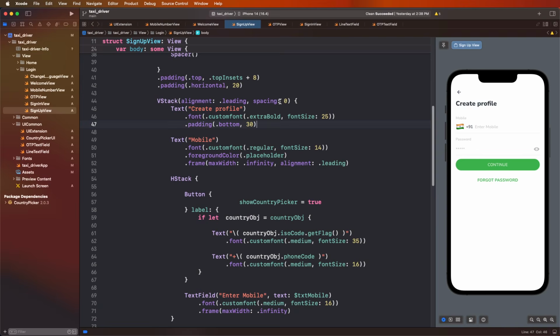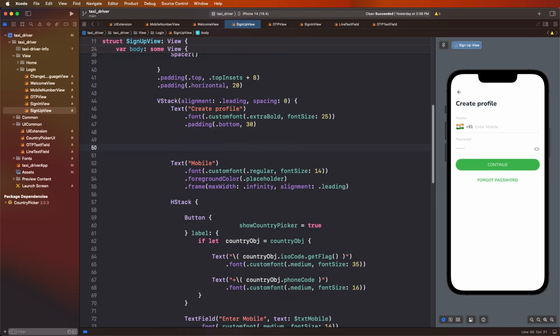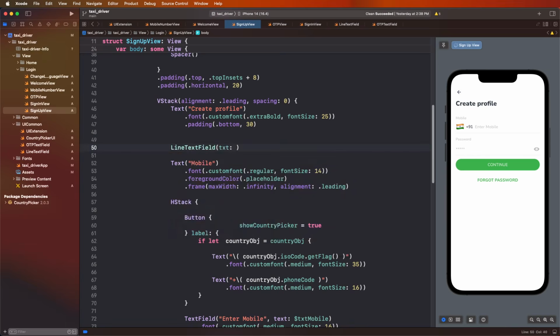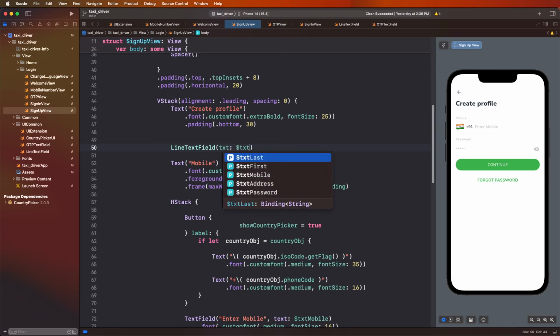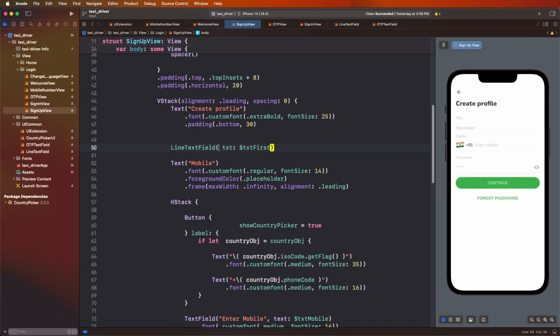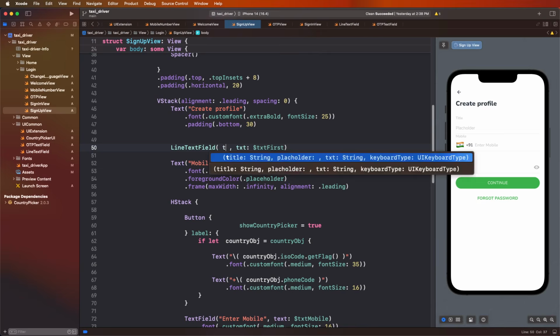Now need to create here the basics, need to create here the line text fields, this here the txt snaps. Also need to see property titles and placeholders, need to put this here.